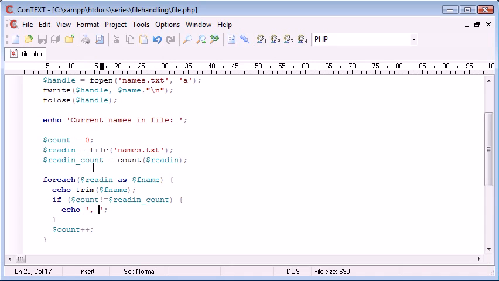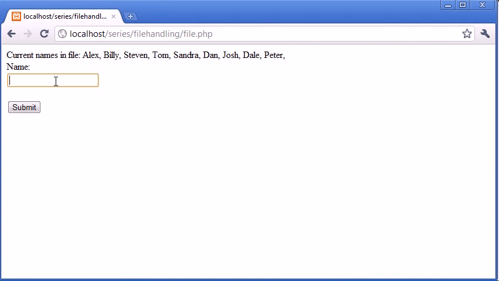So let's fix this. If count, let's think about this logically. If count doesn't equal readIn count, if count is smaller than or greater than, yeah, it'll be smaller than. So if count is smaller than readIn count, let's add another name to the list.